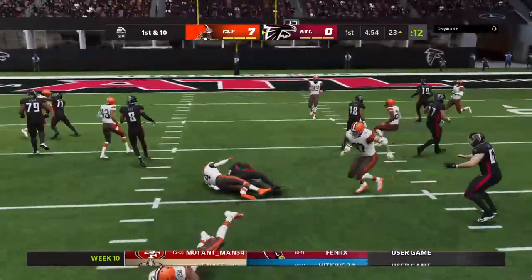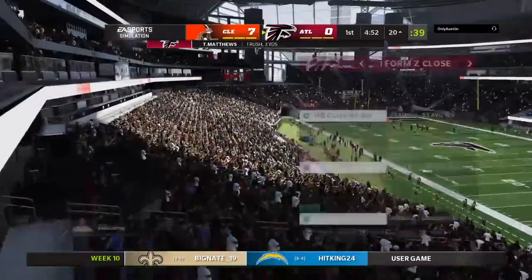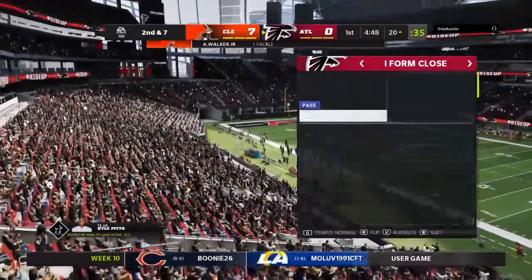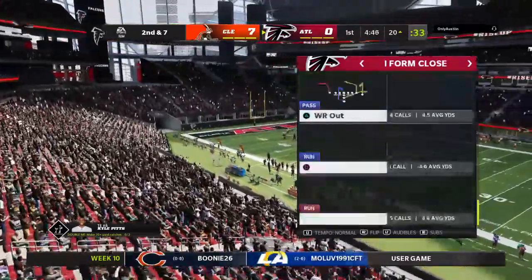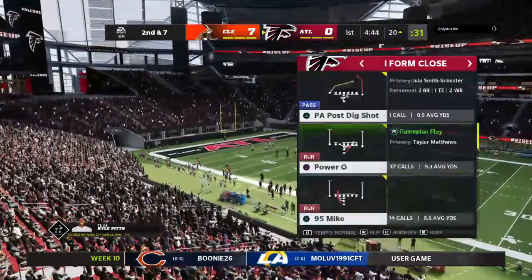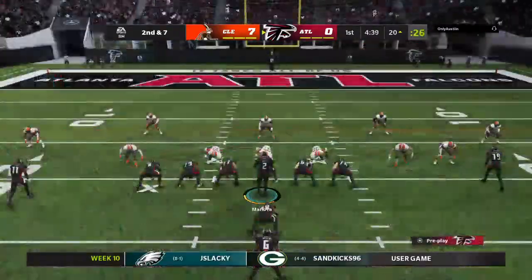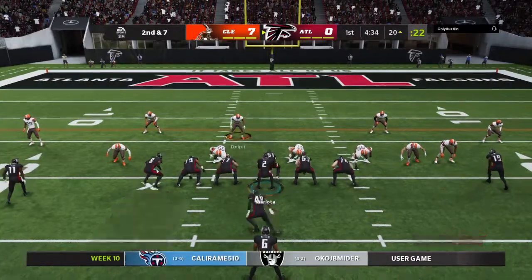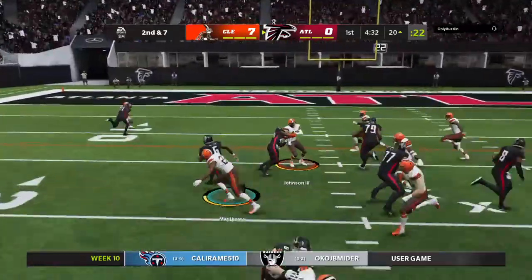The first carry now. This is Matthews. And he's going to take this ahead for right around 3 yards, but no more than that. 2nd down. Not a whole lot there. The defense was ready, it looked, for that run-pass option. You get the sense that next time he has that opportunity, he may keep it himself and get to the perimeter. Probably owes his back a little bit of an apology on that one, huh?